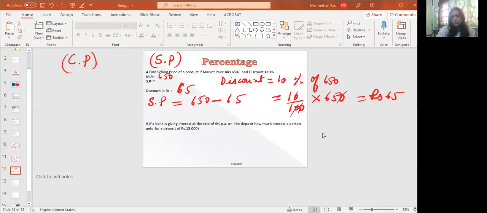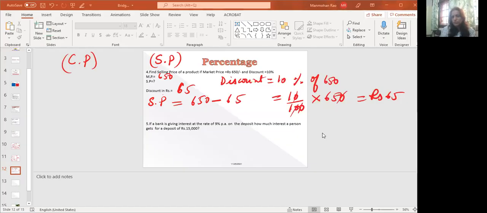Correct na? So you always have to calculate, use your common sense, GK, to calculate how much can be the answer. Don't go to do the calculator without thinking of anything. You have to be alert and you should know the answer, at least make the guesswork. How much should be the price?